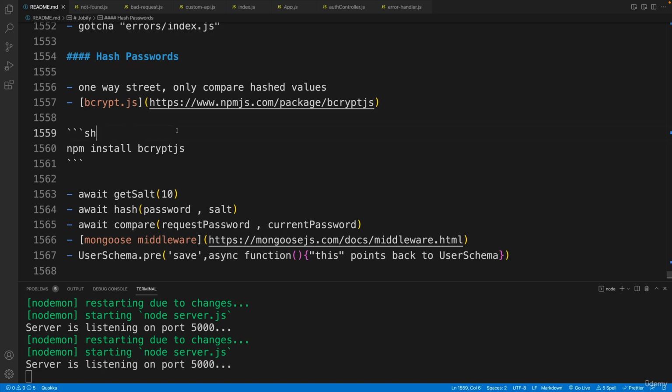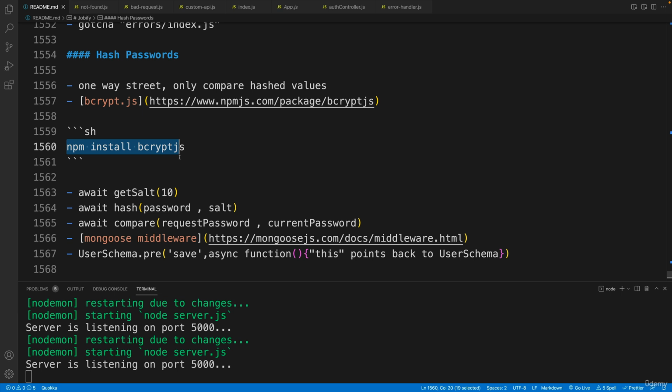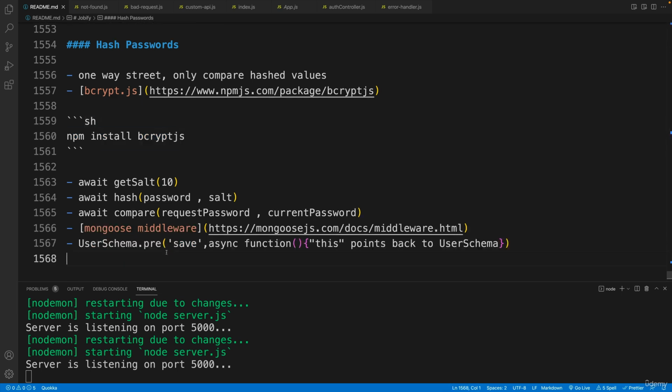And in order to set it up, we'll use this library, bcrypt.js. Again, this is very, very important. It is bcrypt.js, not just bcrypt. But before we start setting everything up, I actually want to go over the Mongoose middleware, because this is the place where we will hash the password.